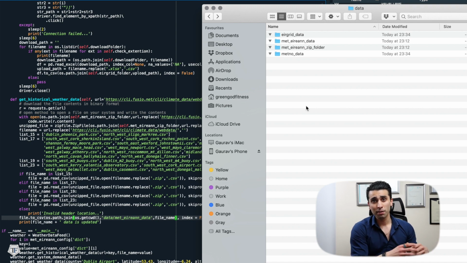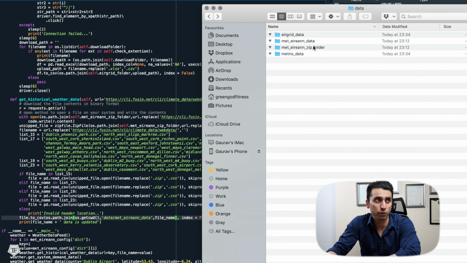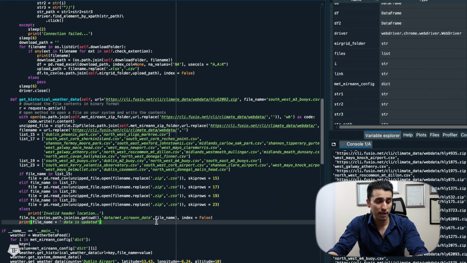Those are all the links which you were using through the request module to access and download the zip files, convert them, and load them into the met.earn data folder here. So without wasting any more time, let's run the whole process and see if there are any errors, just to make sure we are happy with it.